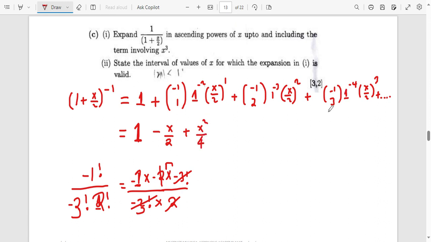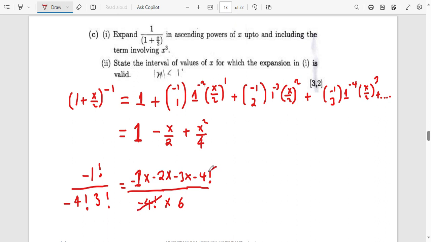The next one is negative 1 combination 3. So the only difference with a combination where you have got a 3 is you are going to say negative 1 factorial, then subtract negative 1 minus 3, that will give you a negative 4. Put a factorial. The same 3 in the denominator, also put a factorial there. So negative 1 factorial is meaning negative 1 times negative 2 times negative 3 times negative 4. At negative 4, I put a factorial because I've got a negative 4 factorial down. And then 3 factorial down is 3 times 2 times 1, which is basically a 6.